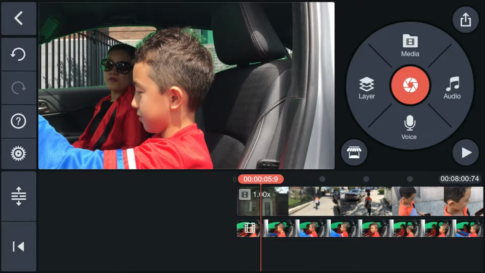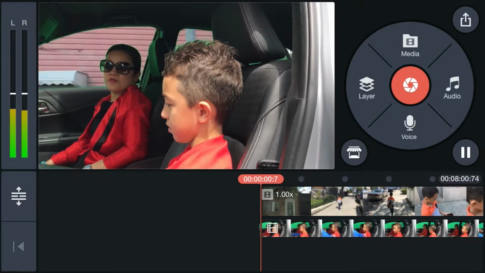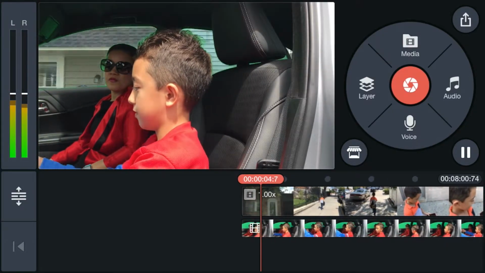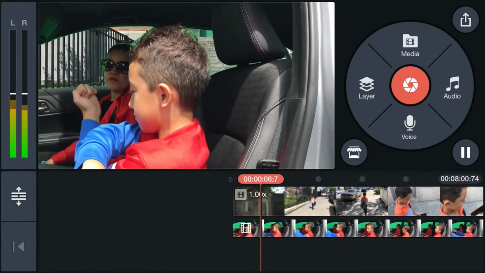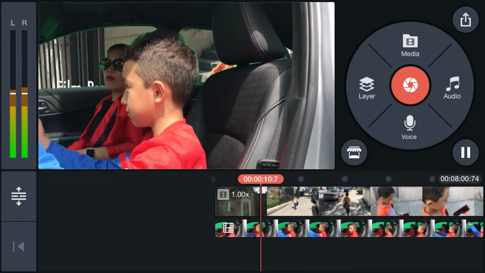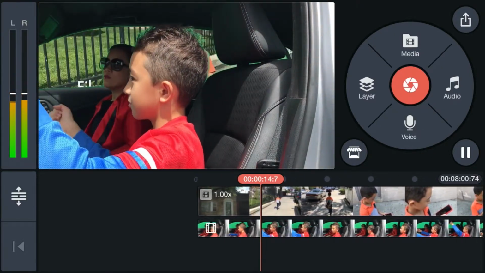If we're gonna play this clip, click play, and you see the background is moving behind the car, and obviously I know this is not perfect, this looks kind of messy, but the point is just to show you that you can do green screen. Okay, that's it. Okay, let's go to something else right now.